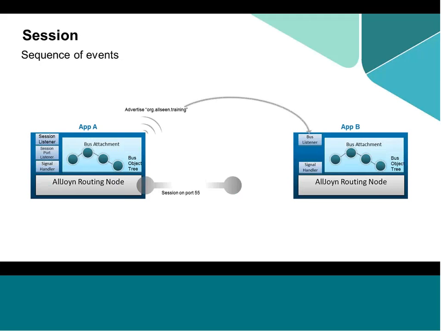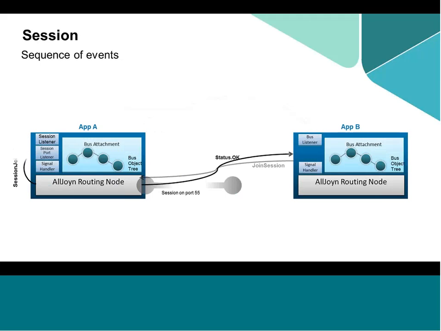So again, the sequence of events here, so you can visualize this, is that one side, and you can do this both advertise and discover, publishes a well-known name, or it advertises, again, a set of APIs that are exposed. Then a join session occurs. There's a callback that executes on your session port listener. This returns back a value of true or false to accept or deny access.